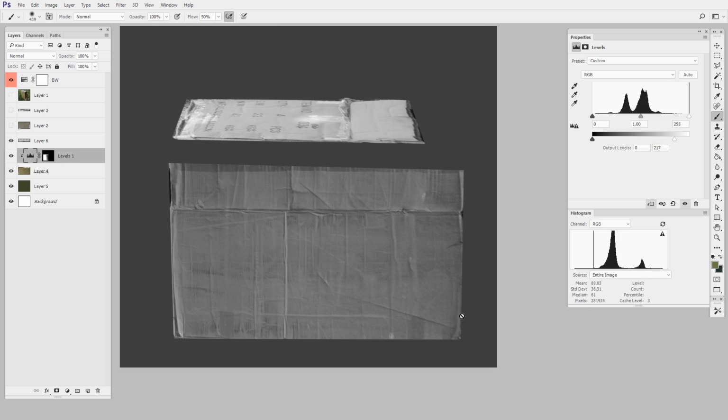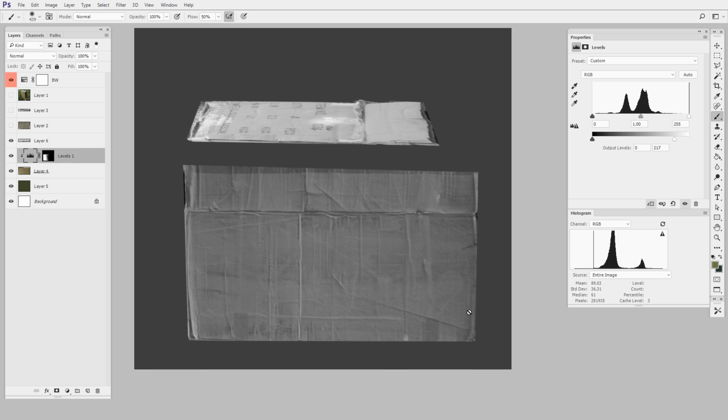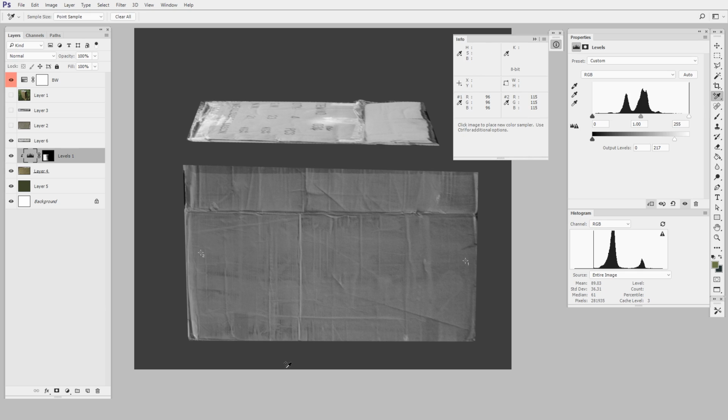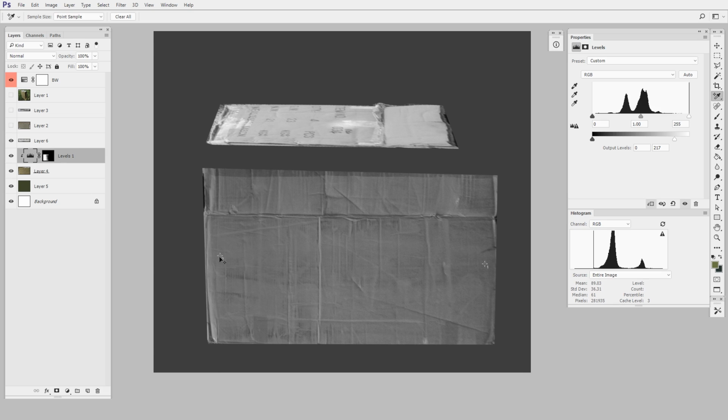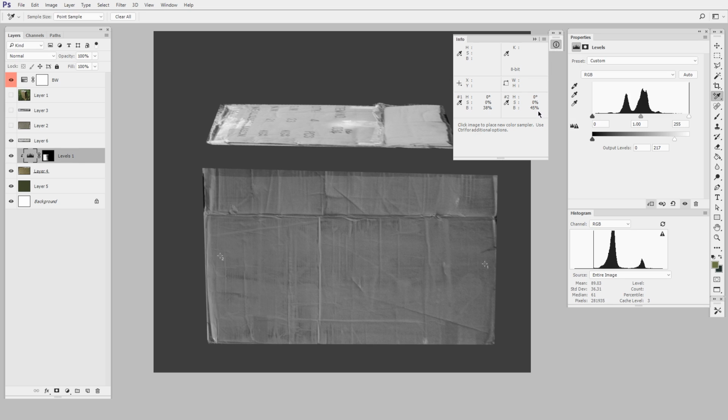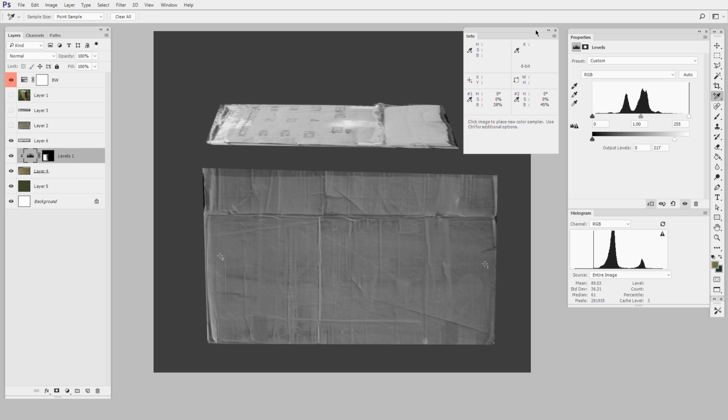Now, if you wanted to be really, really picky, you could actually get out your info panel here and you could put down 2 markers. So I'm getting my color sampler tool. I'm going to put down 1 on the right, 2 on the left, and then set both of those to be HSB color. And now I'm going to compare the brightness value of both. So brightness number 1 is my target, and that's 38%. Brightness number 2, the one I'm working with, is currently reading at 45%. So it could be theoretically 7% darker. Let's see if we can do that.